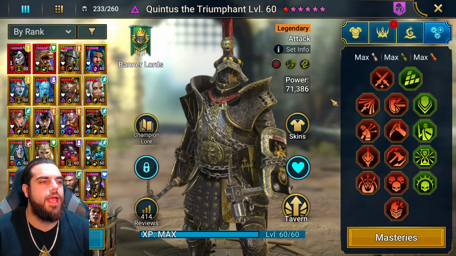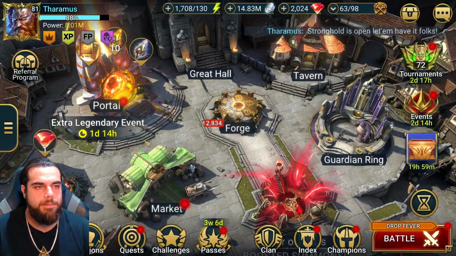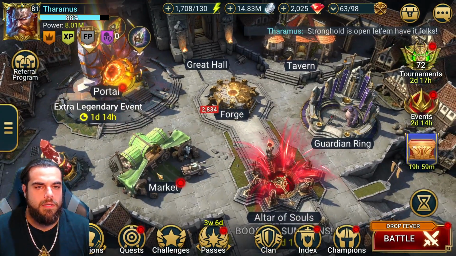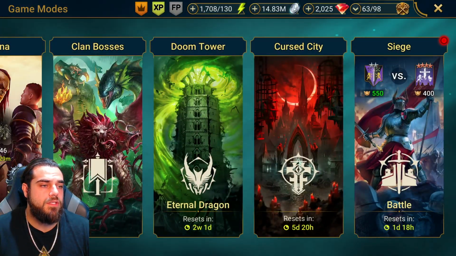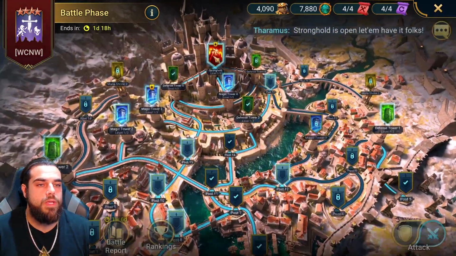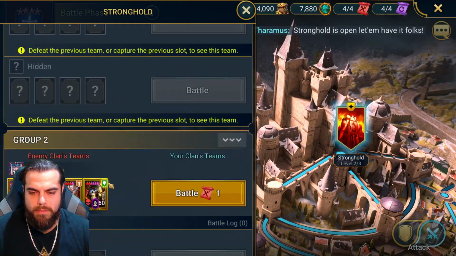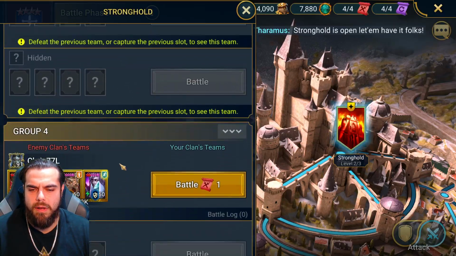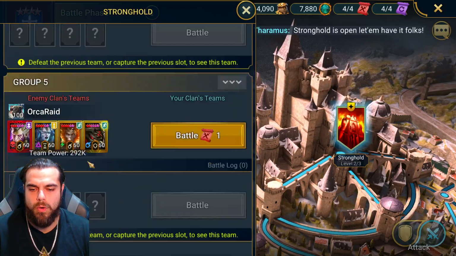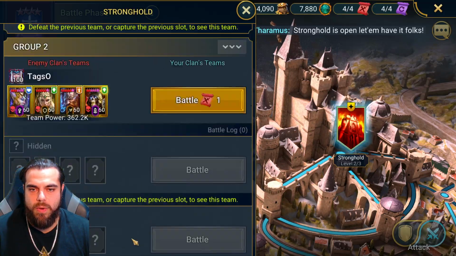So let's go ahead and test him out in some Classic Arena. Actually, maybe we test him out in Siege. It's Siege Day, so we do have the Stronghold open. Maybe we fight in some Siege here. Orpheus, very powerful. Tags. Chris, Orca, Morpheus. Let's see, actually. Let's go ahead and fight.